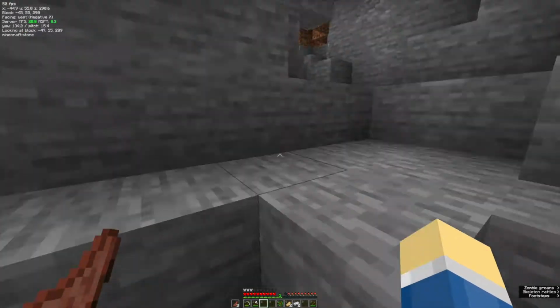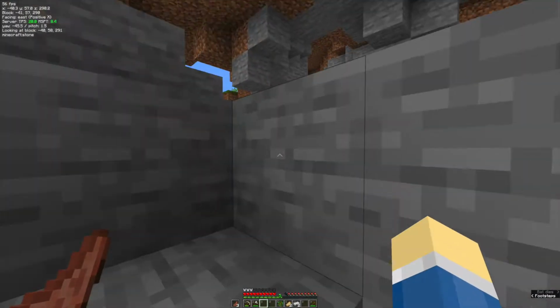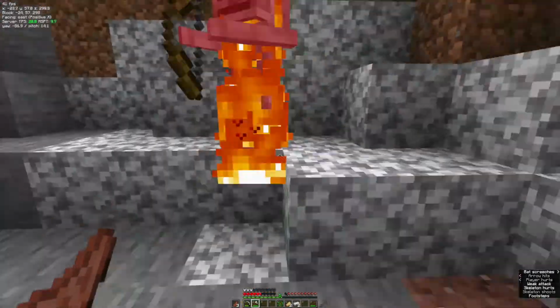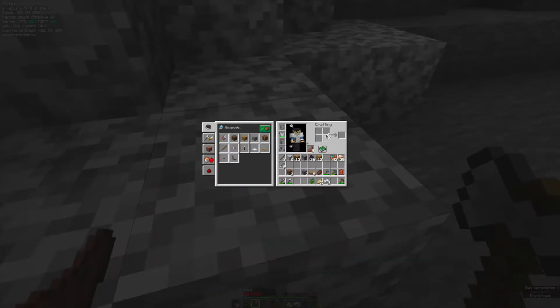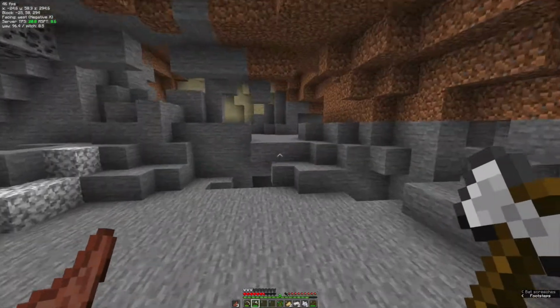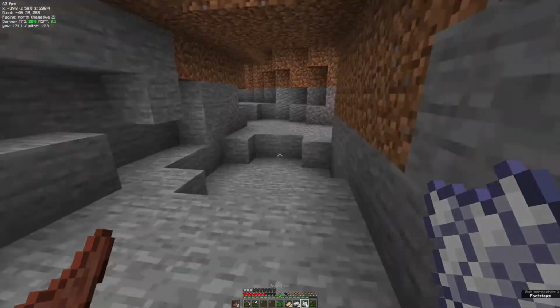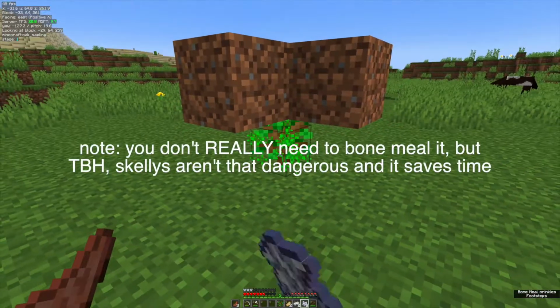So yeah, I would say though that it's actually more efficient to go around here in the caves and stuff and try to find skeletons. I think I just heard a skeleton somewhere. Okay, there he is. There we go. This time he dropped a couple bones. That's just great. Now we have like 6 bone meal already?